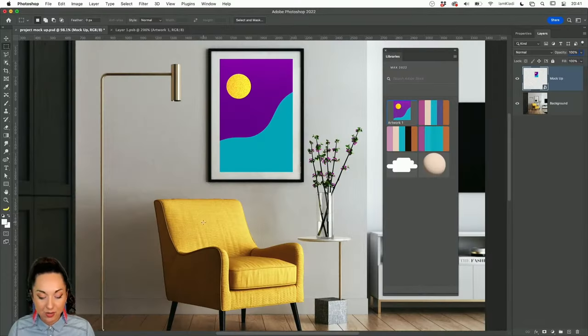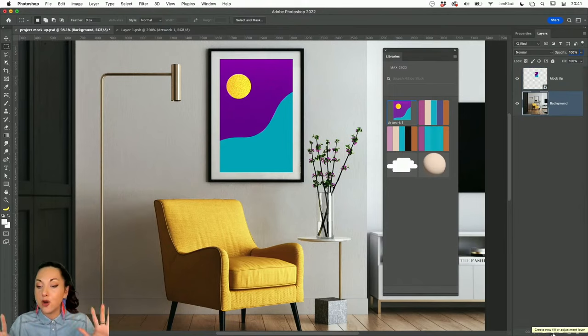Let's say that this chair, I really want to blend it in with the blue, or I want to change its color. You can always head back to the background, because again, this is to enhance your project using any photo that you find, of course, free to use, or you license, or maybe you take, but maybe this chair is not the chair that you want to use.